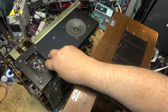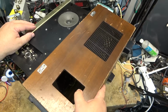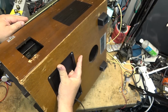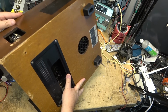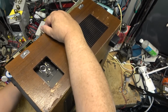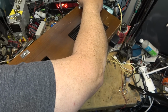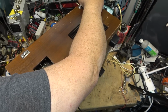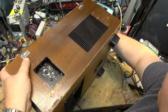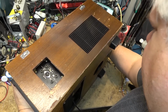But all these units, when you take them apart, they come apart on their side and they go together on their side. You slide them in like this. You tip them forward, kind of put the back on like that, and then tip them up and slide it in. Very carefully so that you don't damage any of those cards on the bottom. And then once it's in place, you can fasten the screws to hold it in place. But that's how you take these monsters apart. They're very heavy, and you just take them apart very carefully like that.